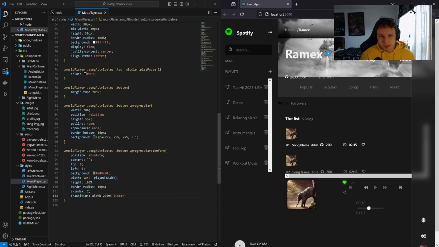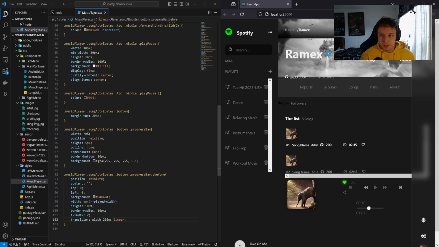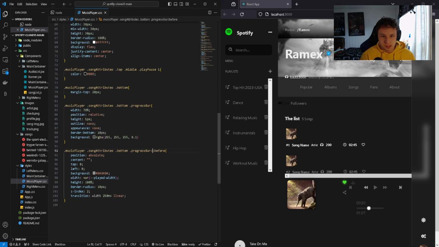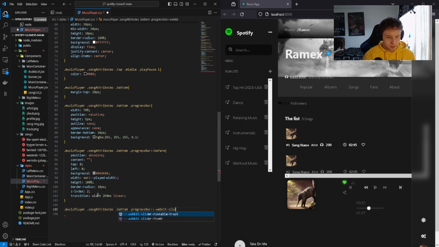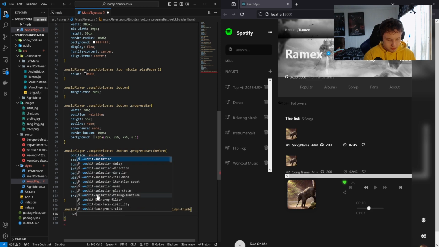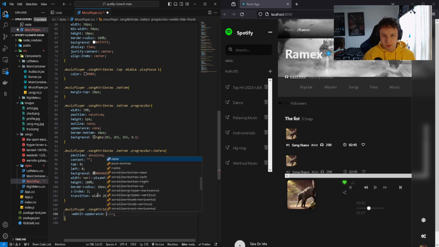Now we want to do this with a WebKit slider thumb, and how do we do that? It's actually quite simple. Just copy this line of code here and type -webkit-slider-thumb, just like that. And here we want to have a -webkit-appearance, and this is gonna be none.